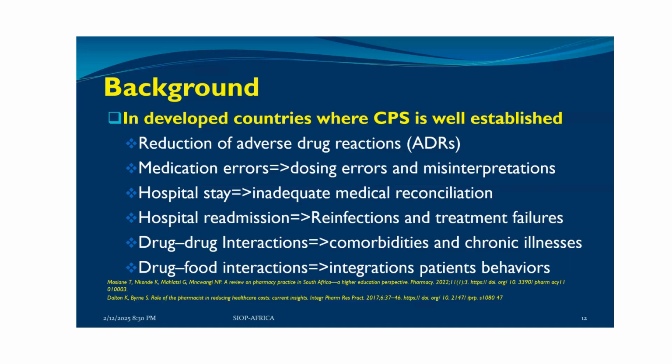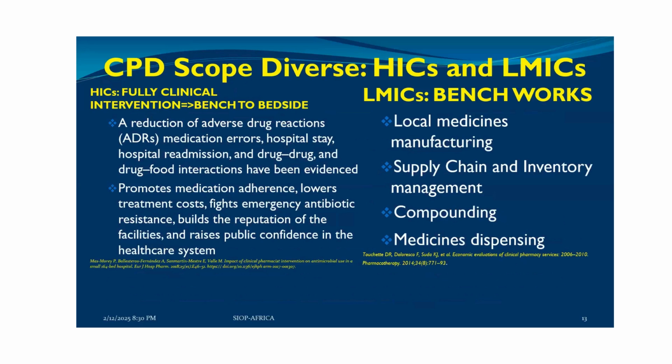the drugs, provide a key role in the integration of patient behaviors and social aspects when the medication is being prescribed, especially for oral anti-cancer drugs. Even for intravenous chemotherapy, this is where the pharmacist can provide better advice on how the interactions can happen and how to reduce them, looking at the time of administration for our clients.